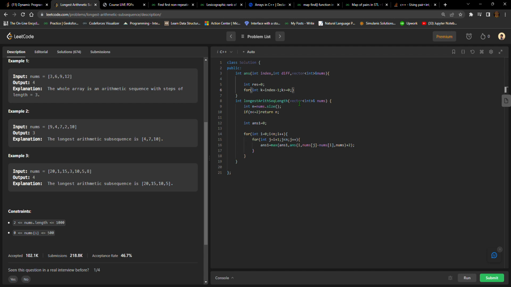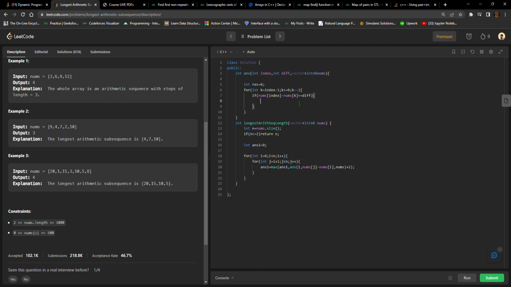and k minus minus. And then what I would be saying is that if nums at index minus nums at k is equal to the given difference that I have passed, then this number can be added to my DP.